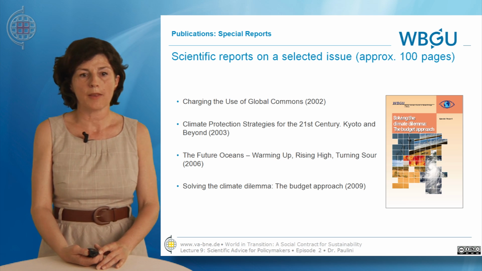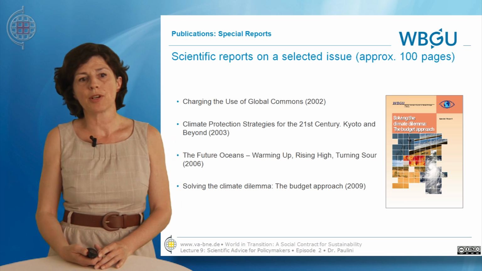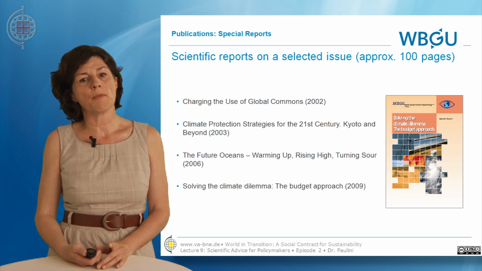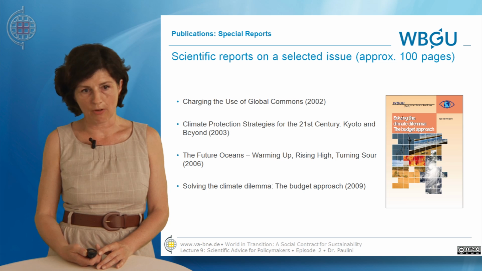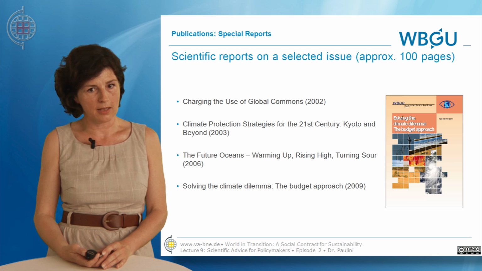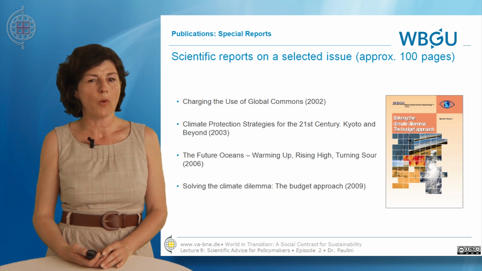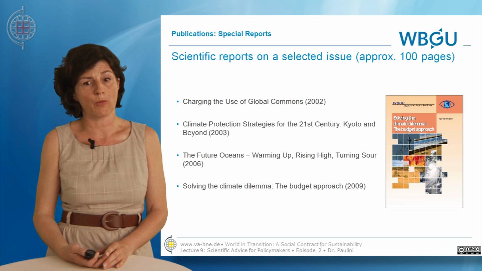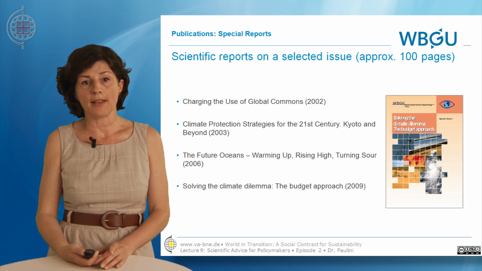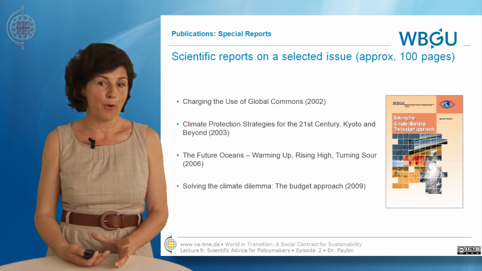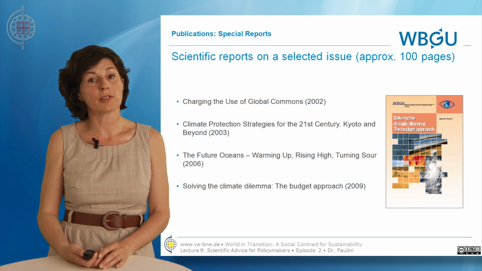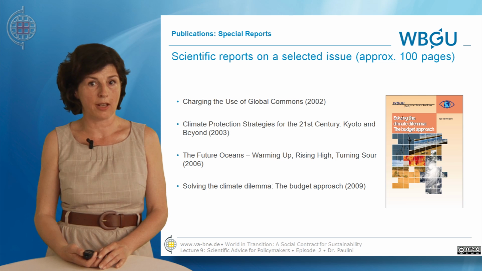Another report dealt with, back then already, oceans. A special report on oceans was published in the year 2006 and was called The Future Oceans: Warming Up, Rising High, Turning Sour. This report showed that the failure to check mankind's emissions of carbon dioxide will have severe consequences for the world oceans, and it will result in continuing warming and ongoing acidification. Both pose serious threats. And the sea level rise is exposing coastal regions to mounting flood and hurricane risks.